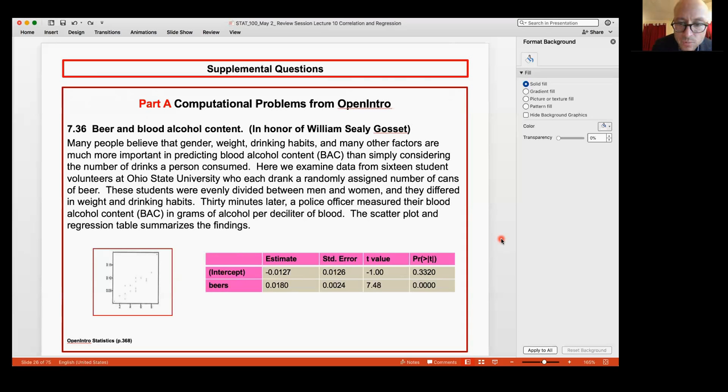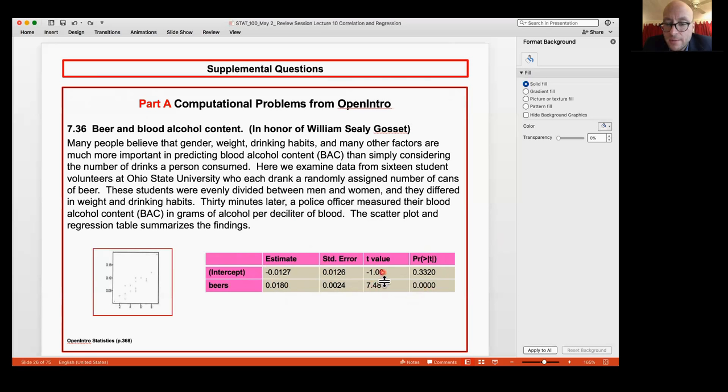So look what we have here. This is what your output is going to be. You're going to have an estimate, a point estimate. This is your intercept. And then right below it, you're going to have the coefficient. This is the slope. Keep in mind, you have an intercept that's negative, which is the value of y given 0. You have the slope, which is our best guess, our best linear fit. Then you have the standard error, which is our measure of uncertainty. Here we have a slightly larger measure of uncertainty.